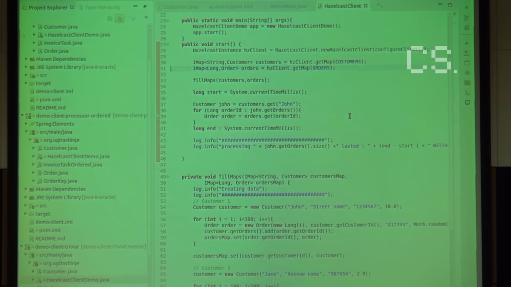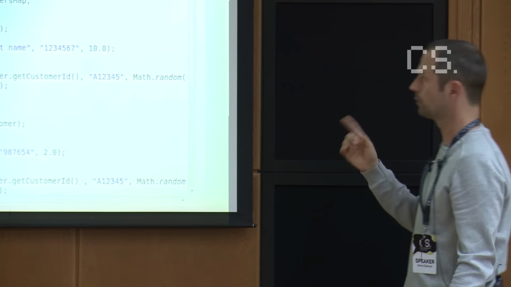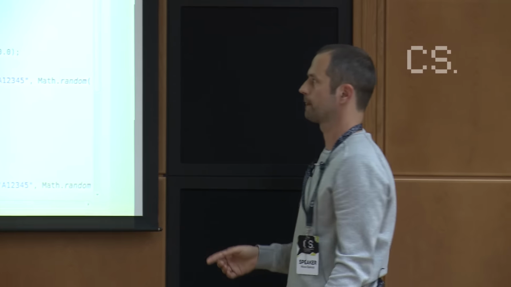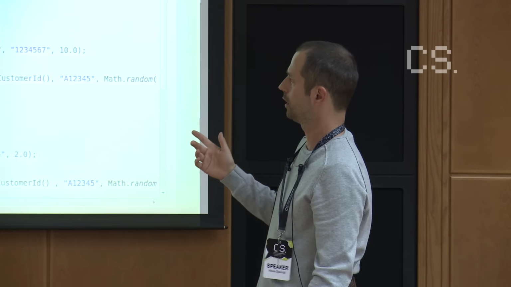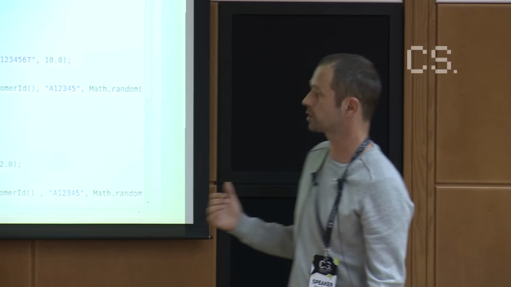So this is the logic of service, nothing more. What we are measuring here is we'll take customer John and we will pick a list of his orders and we will go through all of them and see what happened. This is logic that took 160 milliseconds. This is also a very good result because usually when I do it, they last for 180, 200 milliseconds. But at this moment, it went just fine.